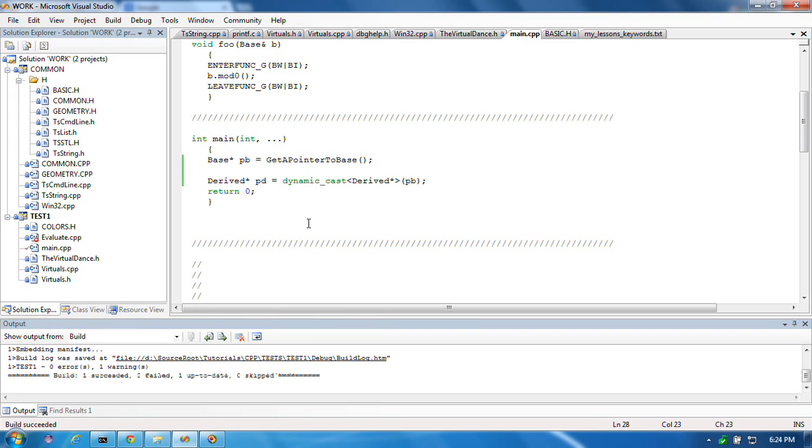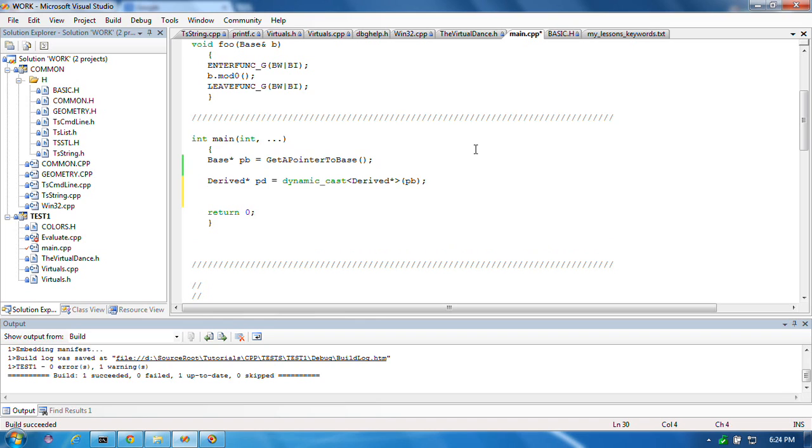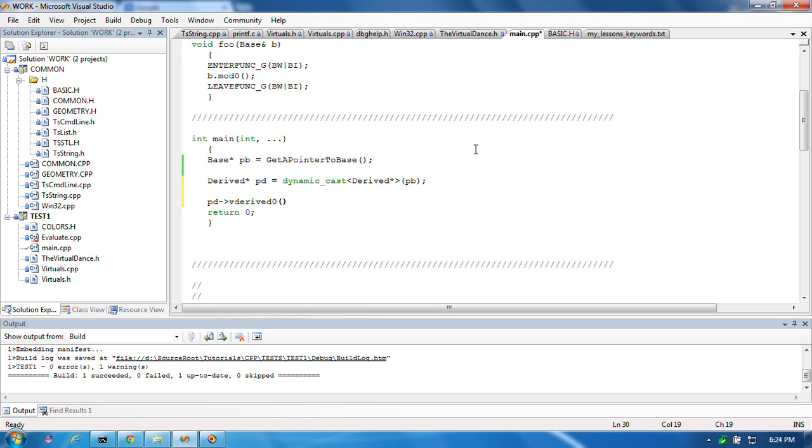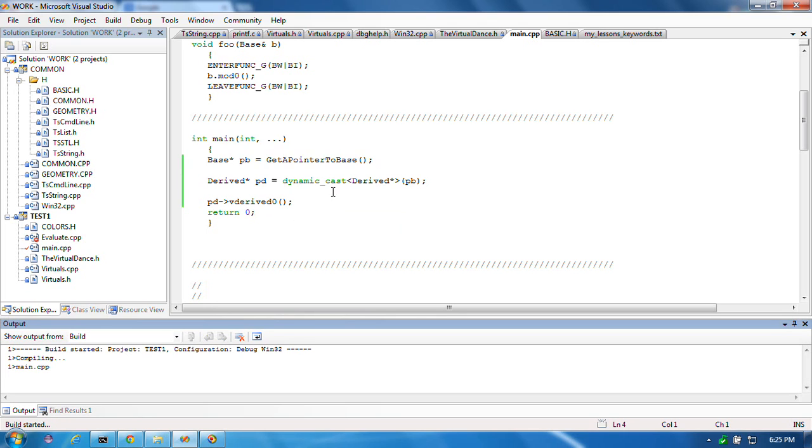And it turns out this one's going to succeed. And I've done that on purpose. And if that's true, then since it's of derived type, that means I can call my special override. You'll see that that should work as well.